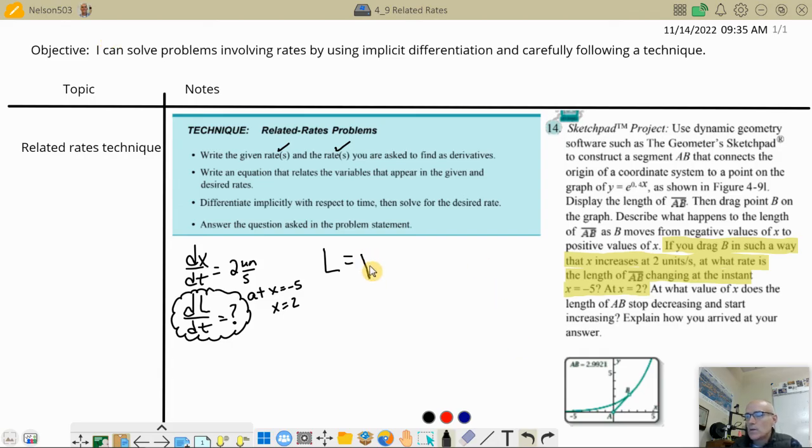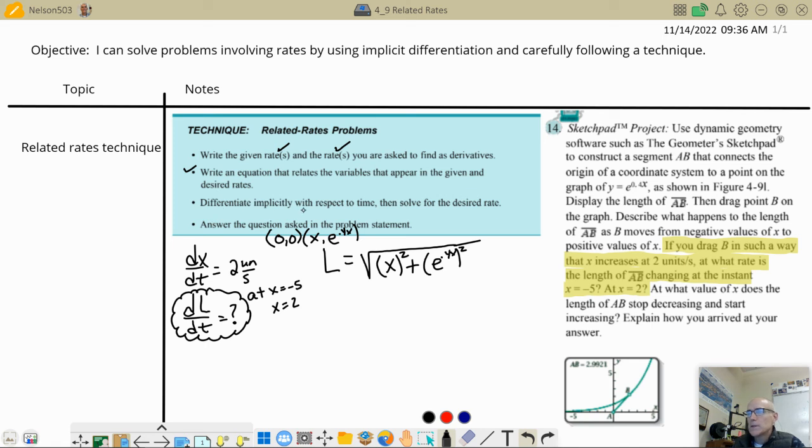So I'm going to use the distance formula, and my 2 points are (0, 0) and (x, e to the 0.4x), right? The distance formula works like this: (x minus 0) squared, or just x squared, and then plus (e to the 0.4x minus 0) squared. So that's e to the 0.4x squared, all under a square root. Okay, so now I've got a formula that relates x and L. This is number 14, so it's maybe a trickier one of the related rate problems. Check mark, taking care of that.